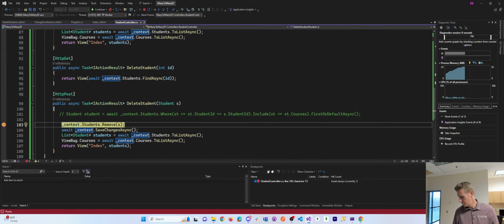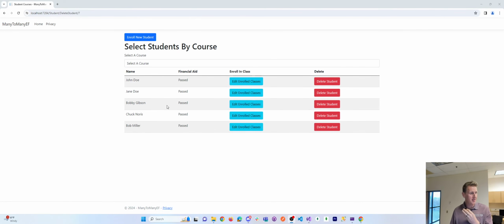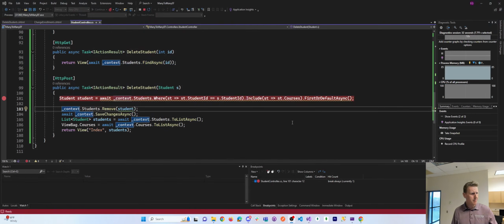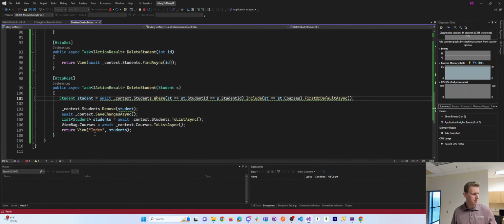No. So this is one of those where I didn't exactly know what I changed, but I'm just going to walk through the working state that it's currently in. Apologies for the choppiness, but we get the student ID brought into student S, and then I hit a LINQ query to pull that student out.